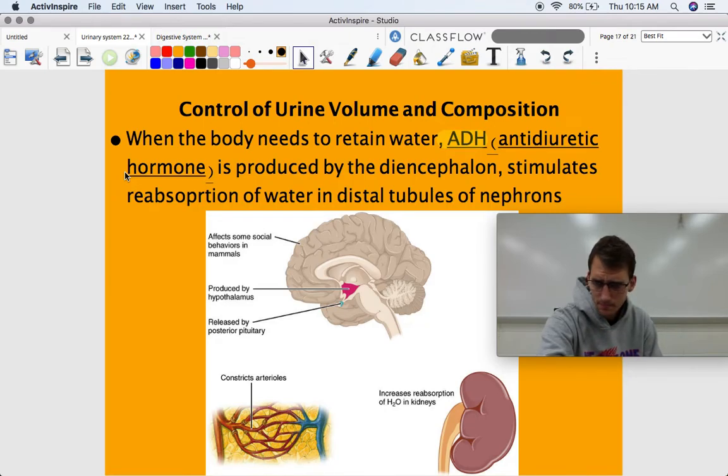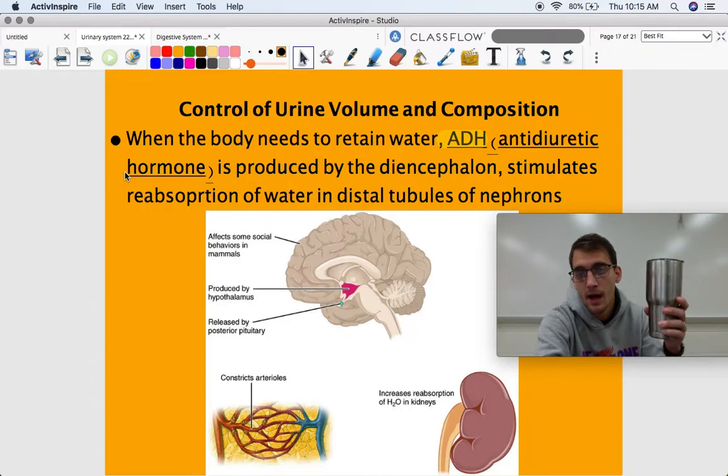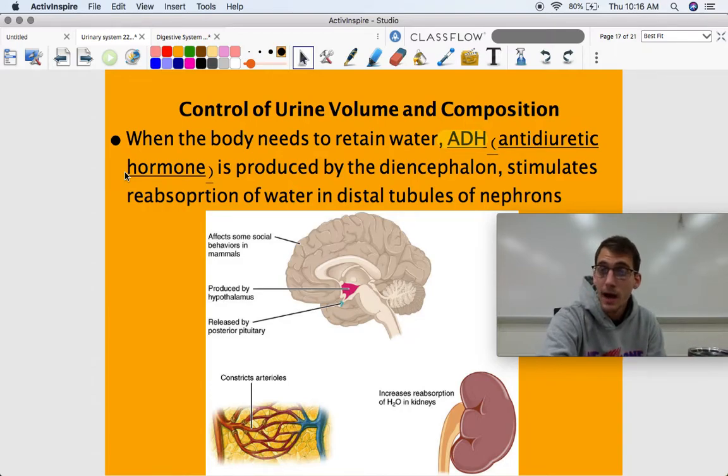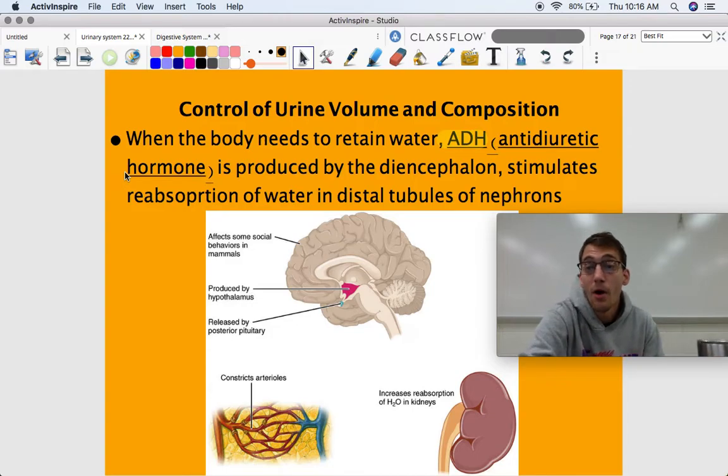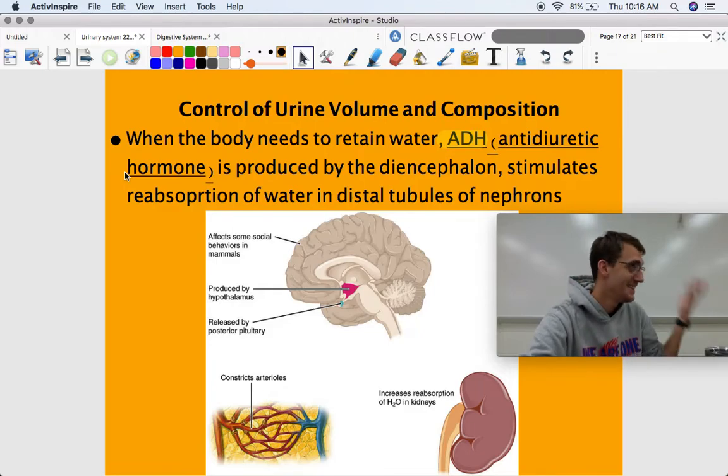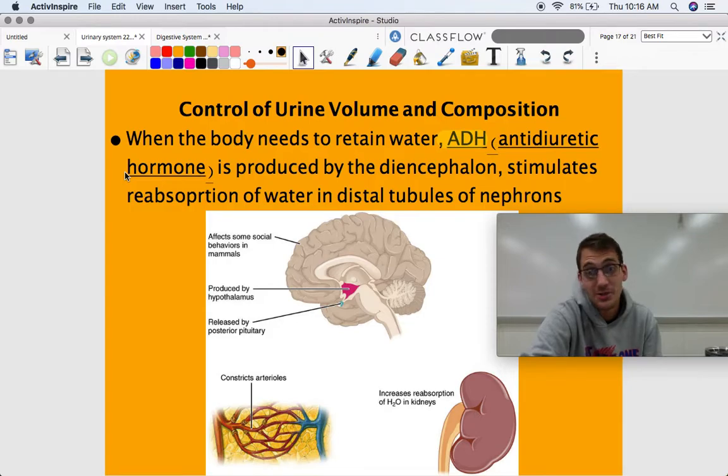So I'm drinking a bunch of coffee here. Coffee has a lot of water in it, and obviously coffee has caffeine in it. And caffeine actually reduces the amount of ADH that your hypothalamus is going to be releasing. So not only am I drinking a bunch of water here, I'm also telling my body to not keep as much water. So what am I going to have to do once I finish this gigantic thing of coffee? I'm going to have to pee big time. That's how it works. You drink a lot of coffee, you have to pee a lot.